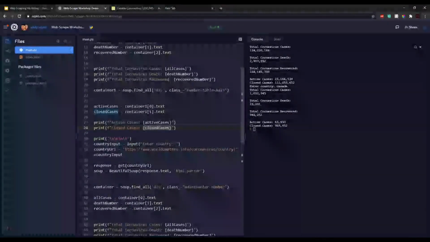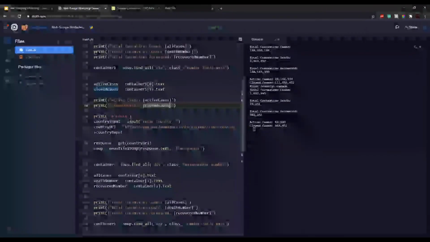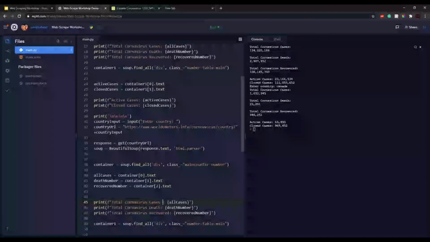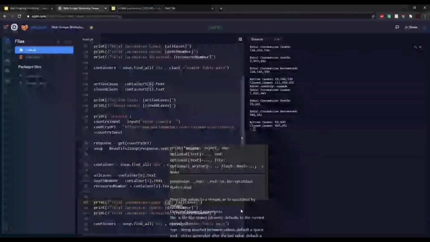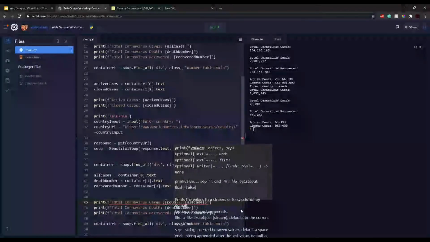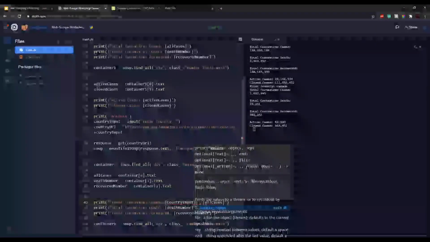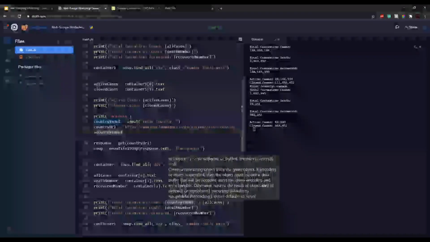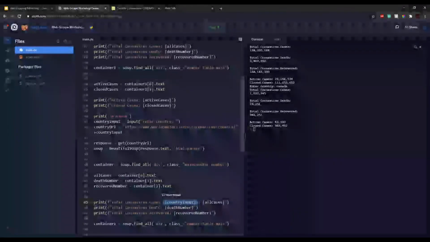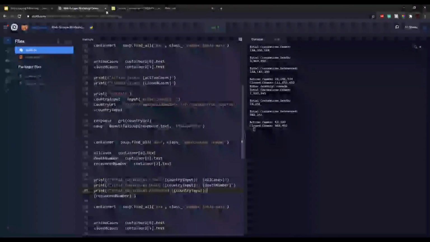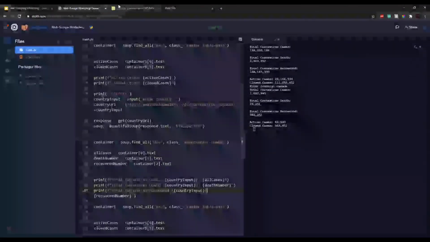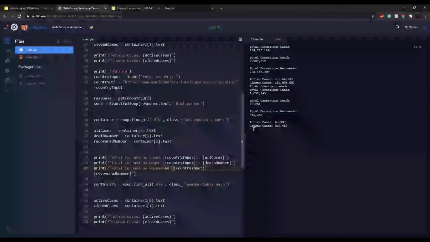And then I want this to be coronavirus cases. Now, this is not total. I'm just going to add the country here. So this is going to be the country input, or whatever the user inputted. And then I am just going to copy this for all of them here. So we know that this is not the global status. This is only for one country. So I'll just put the same here. Run this.